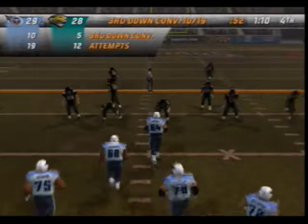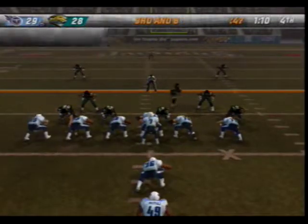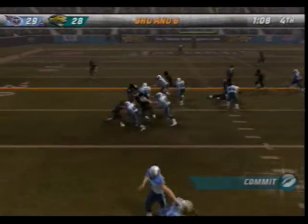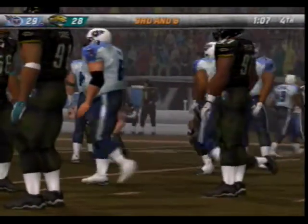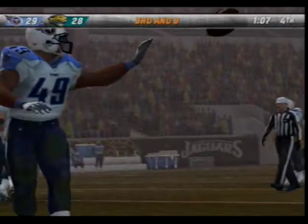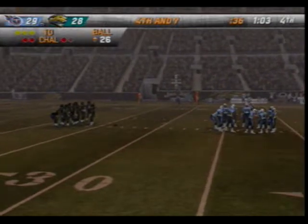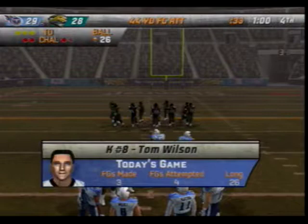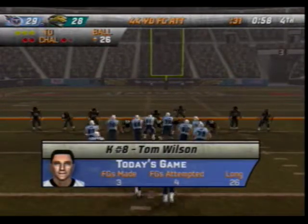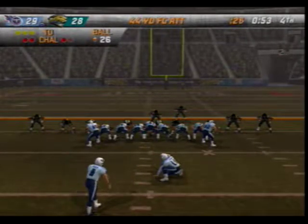They have to get it now to at least the 19-yard line. Whitfield is the deep back. Hand it off. Can't bring him down. They'll spot this one at the 26. He wraps up the ball carrier. His tackle total is now 4. Nothing doing on that running play, so they'll probably send in the kicker. I think so. When you've got the lead, you don't have to try anything fancy. You just tack on the 3 and put the game in your defense's hands. Wilson will come in looking to try the field goal.